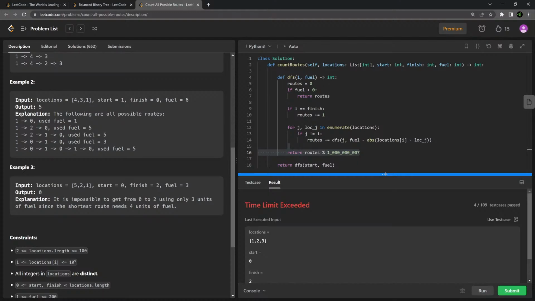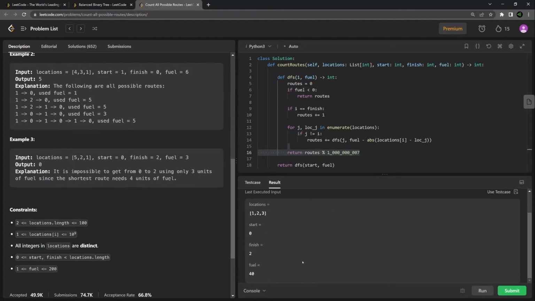And that's because this problem is insane. So as soon as you have more fuel, and what happened here is we have this short path. We only have locations 1, 2, and 3, which seems very simple. Like, why did we run out of time? It's because we have 40 fuel. And we keep checking all the different combinations. So we start at the 1 and we end at the 3. So we go from 1 to 2, and then we go from the 2 to the 1 to the 3, but when you're back at the 1, you go from the 1, and it's all of these different combinations.